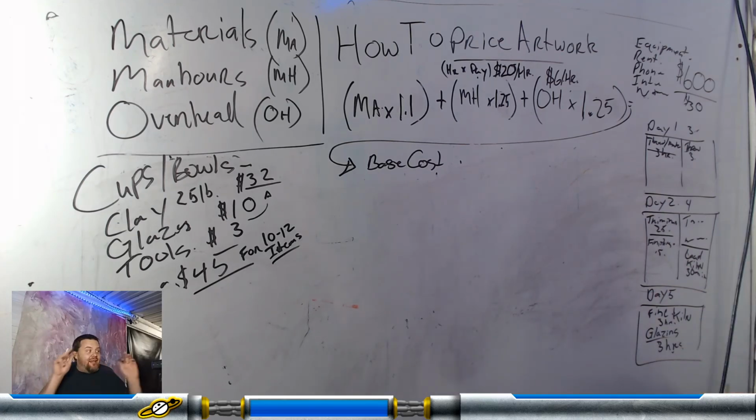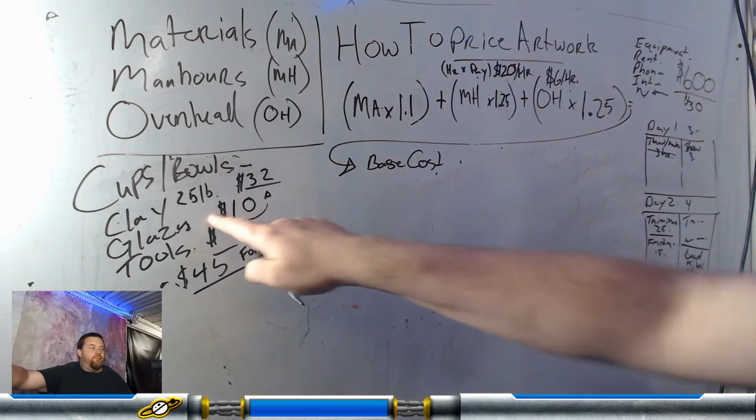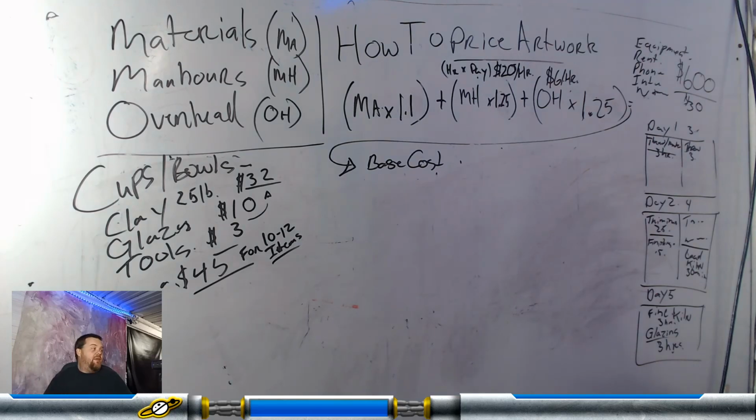And like I said, glazing could mean anything. You could also spend some of that time doing a little twisty design with some mason stain on top of a bowl, or doing some iron oxide work, doing something crazy around the rim, putting some leaves on. Doesn't really matter. It's all glazing. So we've got 3 hours for that.